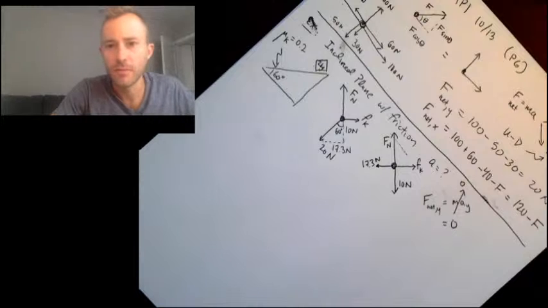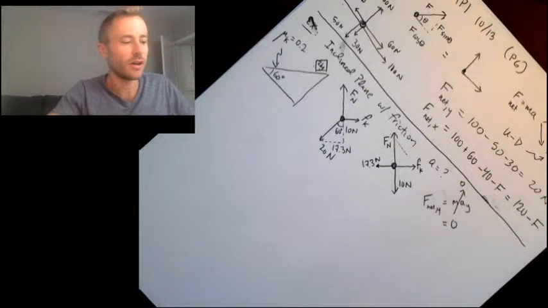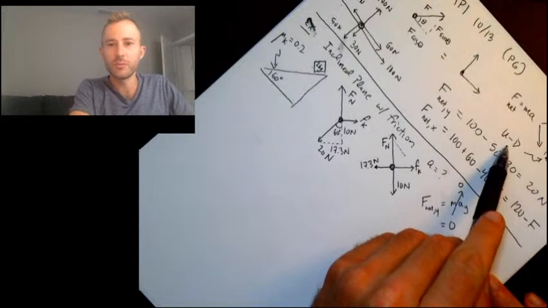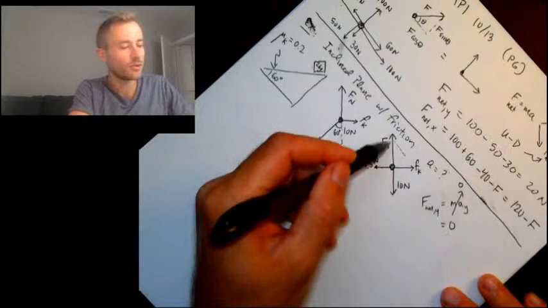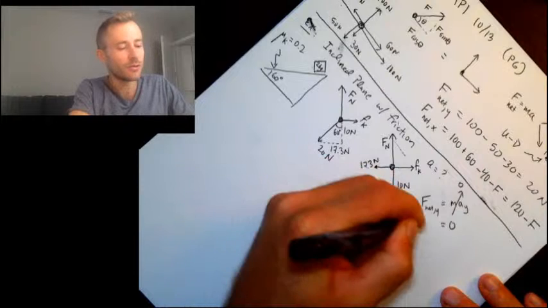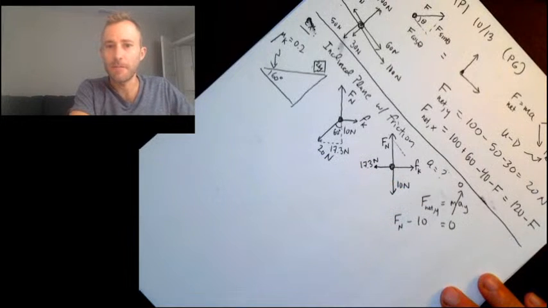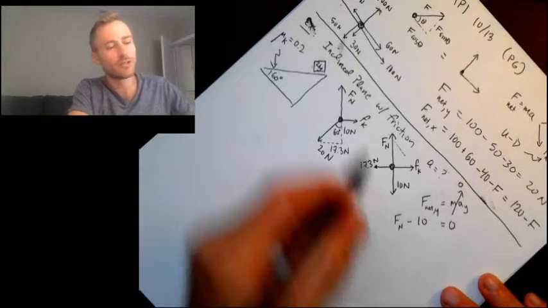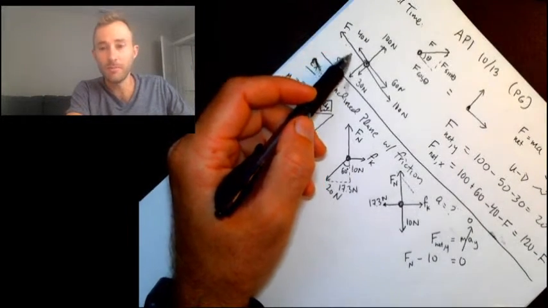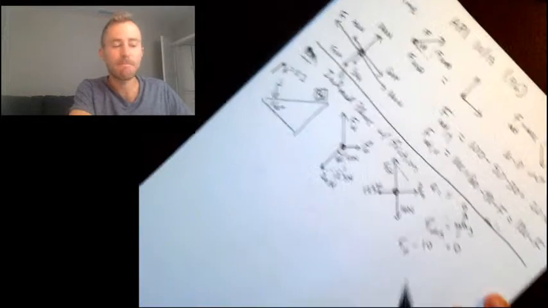Yes. The correct answer is, net force in the y direction is up forces minus down forces. So your up force is normal, and your down force is 10 newtons. Okay? So this is kind of similar to this example right here, where one of the forces was a variable. Okay?